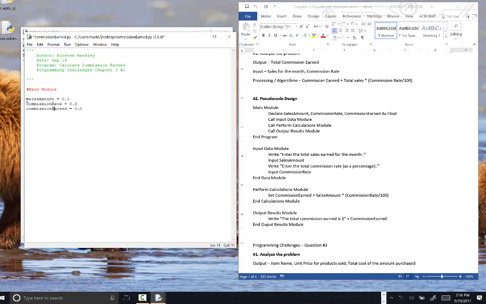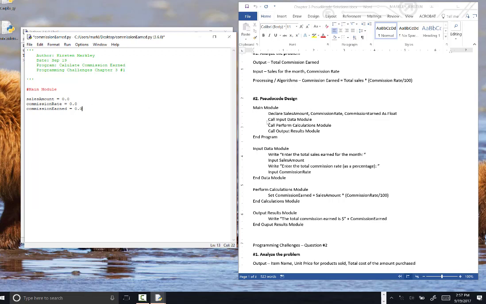So I've utilized a small lowercase and then the camel casing instead of, as the pseudocode showed, the capital S and the capital C for our variable names. So this is where I'm going to stray a little bit from the pseudocode. This is better practice. All right, so we've declared our variables.